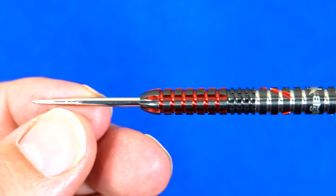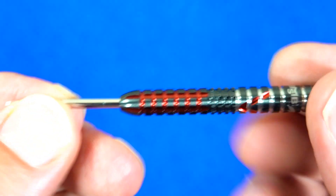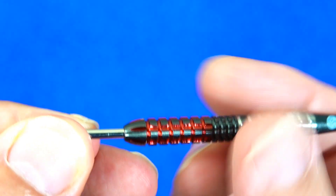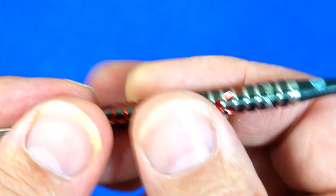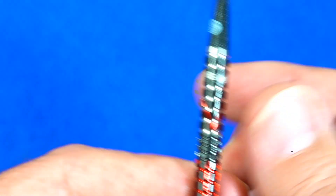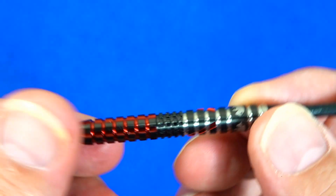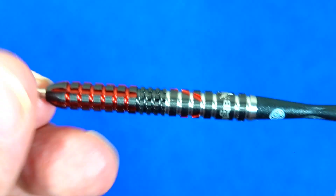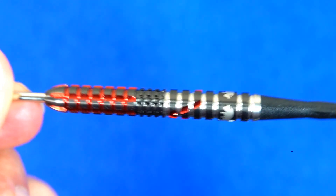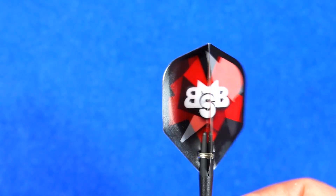Next we have the Defiant, and this is a more Shot fancied-up version of the Achieve barrel. But this time you've got silver points and a black tie cotton, again with the red PCT highlights, but some deeper lateral cuts and a slightly more grippy section in the middle. And then you've got these red V cuts in the rear — I think that's from the St. Helens rugby team, what's on their shirt. It does look nice in the red and black even though I'm a fan of green as you know. And there's the Defiant small standard flights.